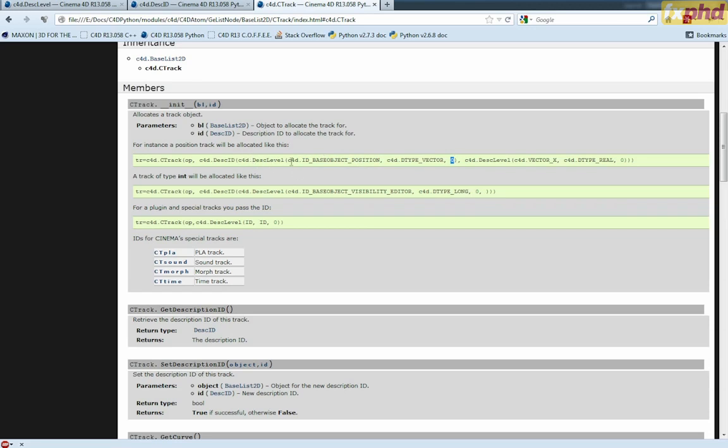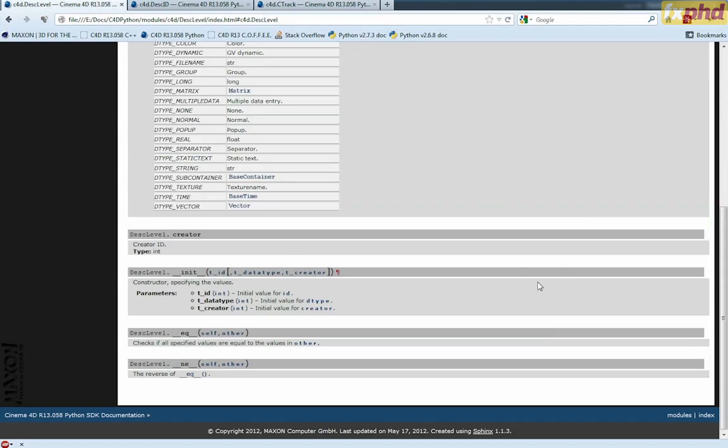Now, to create that level, we're using the desk level, and that's described here in the documentation. If you look at the constructor, we see that the first value is the ID, which is, like I told you, the position, rotation, scale, and so on, all the parameters that you want to set basically. Then you can optionally pass a data type, which in the case of positional data or rotation and scale will be a vector.